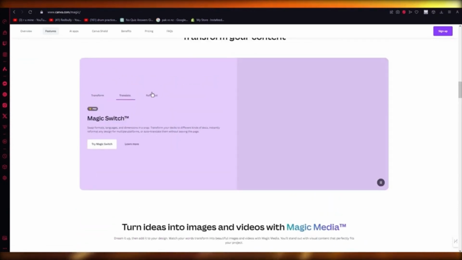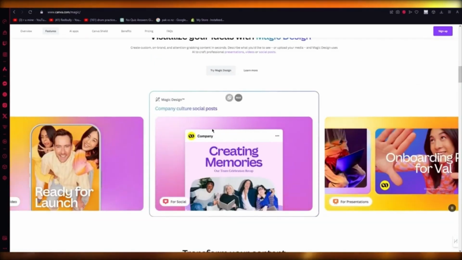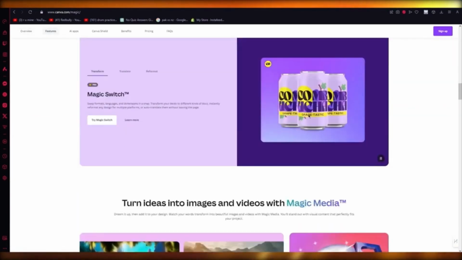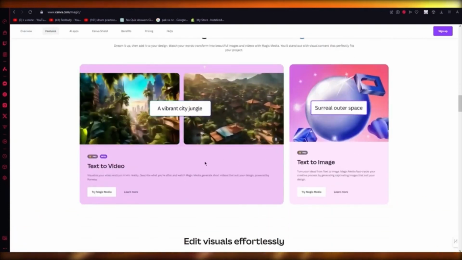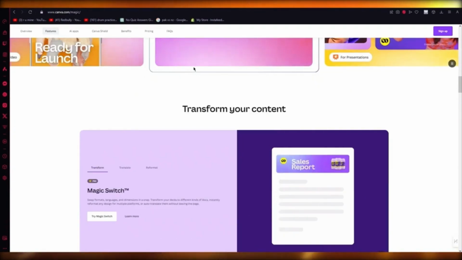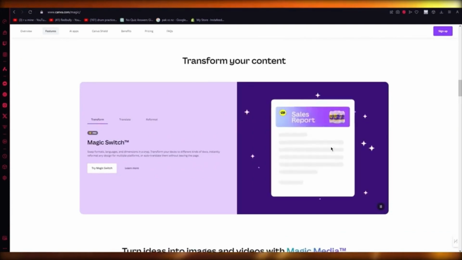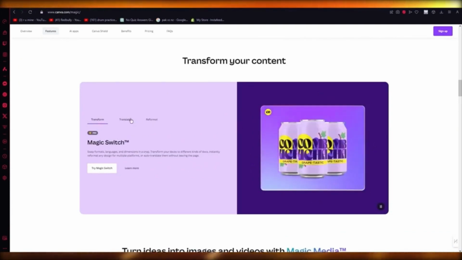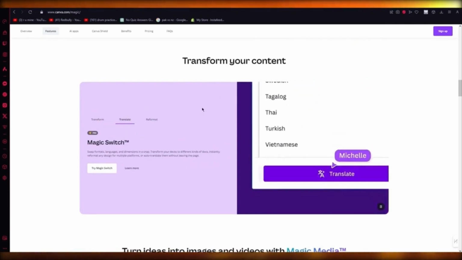So basically to get Magic, what you're going to want to do is you are going to want to have Canva Pro, because without Canva Pro, you will not be able to use this. And text to video, text to image, all is going to need Canva Pro, but I will tell you how to use it though. So basically any item that you want, let's say you want to add a magic switch to this, it will transform your content from one genre to another. It can translate any language from one format to another.